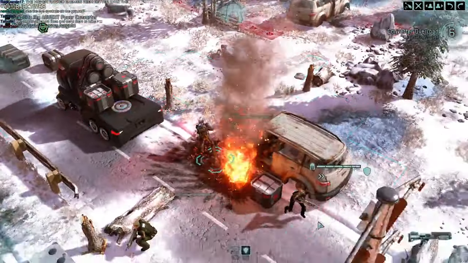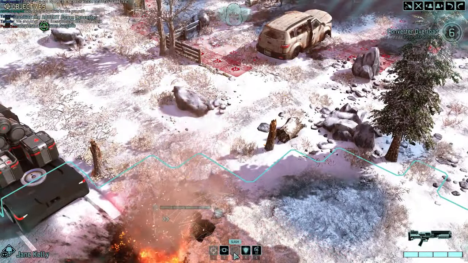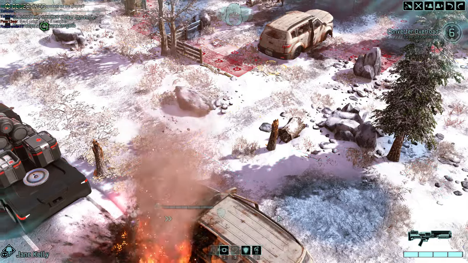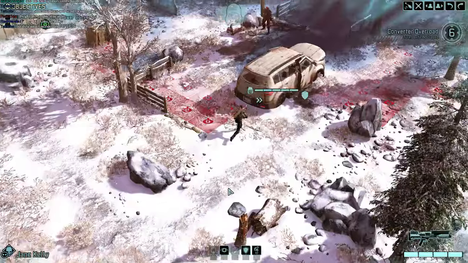Alright, so here's how we're gonna do this, okay? Jane's gonna move... Where's the fucking sword ability? Slash. Because it has to be within movement, so... Wait, is that gonna break stealth? Well, what was that red thing there?